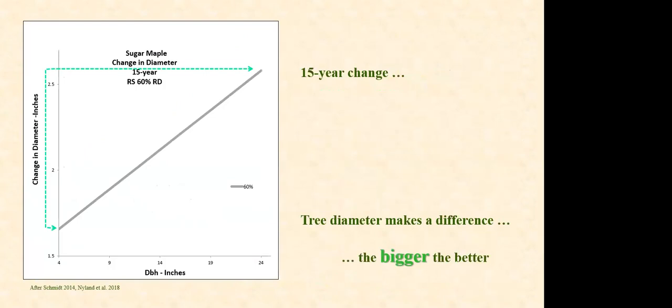We've come back to that stand and others since then, and here is the more current diameter growth taken after a period of about 25 years, but I'm only representing a 15-year period of change here. Again, diameter change is on the vertical axis and tree diameter on the horizontal axis. This is for stands thinned to 60% relative density, our target. The small trees do not grow well. The bigger the tree, the better the growth in even-age stands.